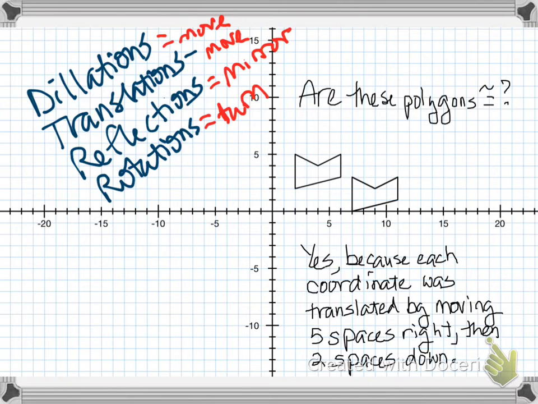So, are these polygons congruent? Is this polygon congruent to that one? And I can prove that by where it moved. It moved 5 spaces to the right and 2 spaces down. The reason I got those numbers is by this. I pick a point and then I find that same point on the other shape. And that was 1, 2, 3, 4, 5, and then 2 down. I can't change the points. Otherwise, I'm going to get a really weird answer. I could have picked that one, but then I would have also had to pick that one. And conversely, this one versus this, or that versus that. I can't mix them up as I go along.